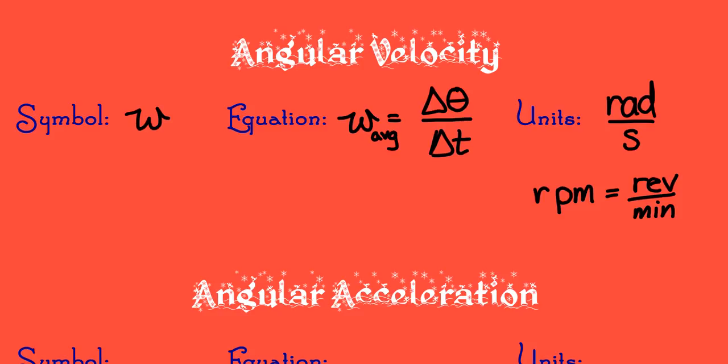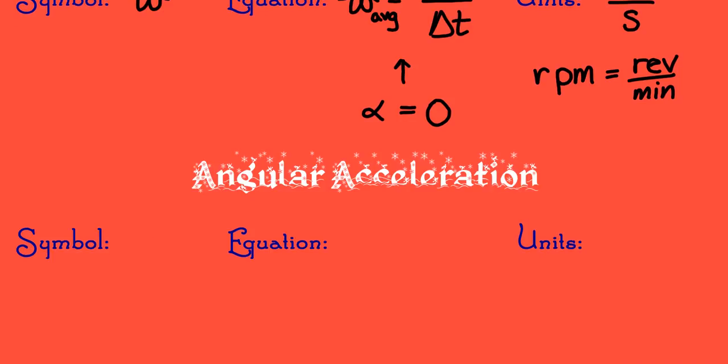So if you have an angular acceleration, you may not use this equation. This can only be used when the angular acceleration is 0. Now we're about to learn about angular acceleration. An angular acceleration has a symbol called alpha. So this equation can only be used when that angular acceleration, or alpha, is 0. Alpha is another Greek letter, and this is once again a lowercase letter.